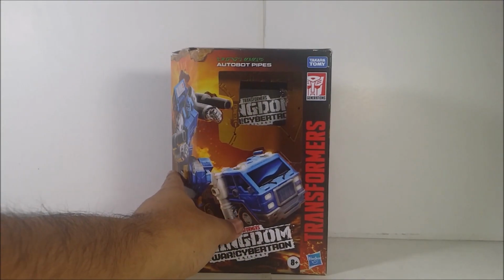Hey guys, what's up? Today I'm going to take a look at another Transformers War for Cybertron for you guys, and finally got one of the figures that I need for my Kingdom collection. Now, I stopped by my local Ross to check if I found anything for Marvel Legends. I did find some, but I didn't find the Hydra Stomper that some people found on YouTube, so it was this close to getting out, and this one I got for today.